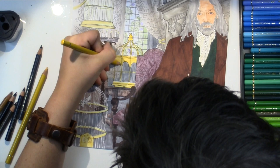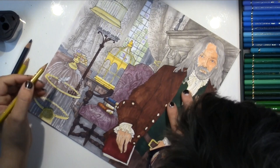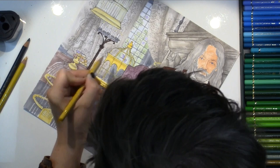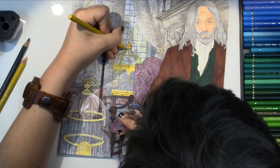So I'm going where the darkest spots are. Adding with a very light touch. I know my pointing finger, my left hand looks like I'm really putting down pressure, but I'm not. I'm just trying to keep a good grip on my pencil.